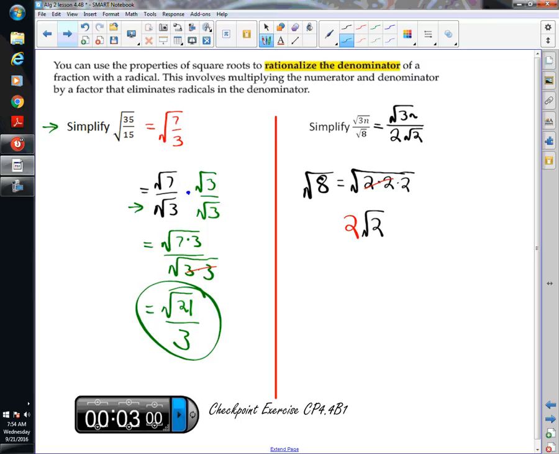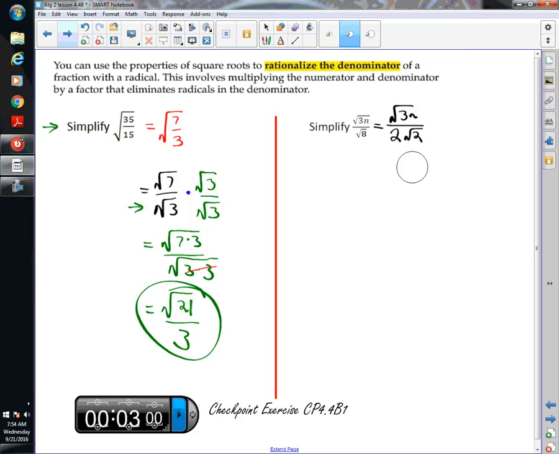Now, for my trick of multiplication by 1, it's not a trick, it's just a math thing, we're going to multiply both the numerator and the denominator to get rid of the square root of 2. All right, so I want to choose my value of 1 to look like this: the square root of 2 over the square root of 2.